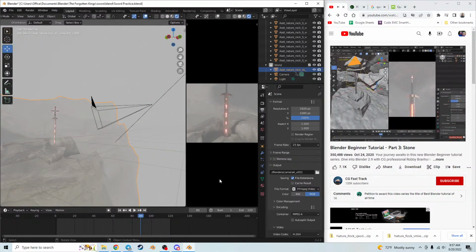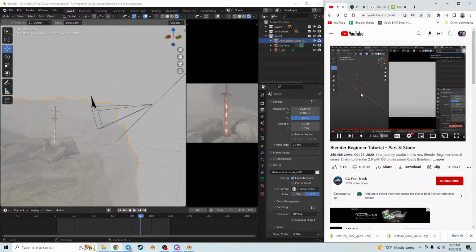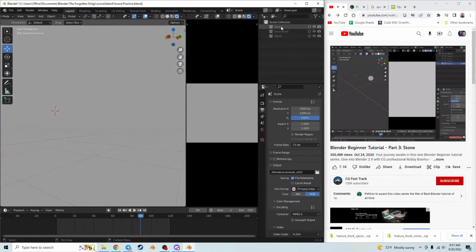So if we do just turn off all of these collections, we can now basically have a fresh scene. And if we do collection up here, we can just do new collection. While I have my scene collection selected, I'll create that collection and just do particles. Now we can create everything inside that while this is selected.